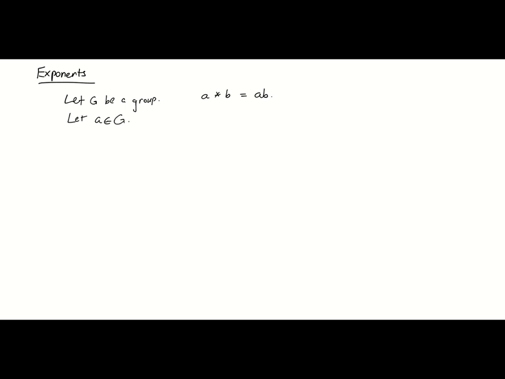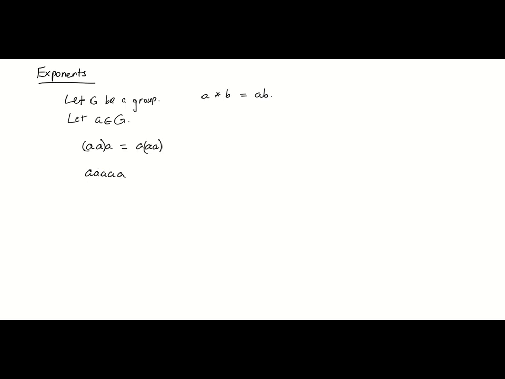Now, here's something that I can do. Here's a little game that I can play with A. I can combine A with itself several times. And because my operation is associative, it doesn't matter when I write this whether I mean this or whether I mean this. I could mean either one of these and it'd be the same thing because these two expressions have to be equal by associativity. Or I can multiply even more A's. I could multiply 4 A's or maybe even 5 A's. And that would be a well-defined product. It wouldn't depend upon where I would place parentheses.